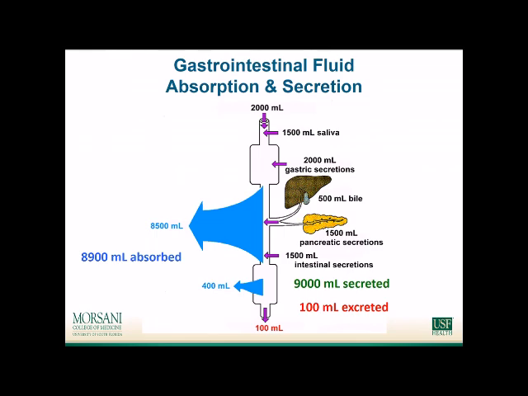8.5 liters of fluid. So that by the time any of this chyme and secretions reaches the colon, we're really just fine-tuning that final absorption of water, which is in about another 400 mils, so that in the stool, we're really only excreting about 100 mils of water. So we have all of these secretions, about 9 liters of secretions that enter the system, and we're reabsorbing almost all of it, except for this 100 mils. So there's a massive absorption.